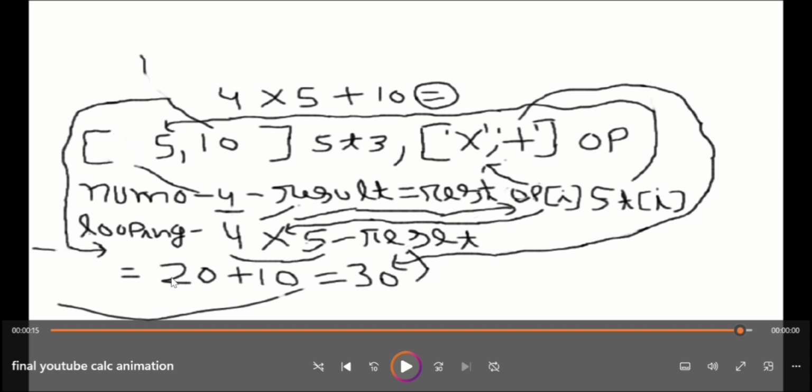And then in the second, the last, iteration of the loop, we have already updated the result to 20. Then we use the second element of the op array, as you can see plus comes here. Then the 10 comes from the stage 3 array, and at the end of the loop we update this to 30. Okay, so this is the basic algorithm of the loop. By this process we come to the result.